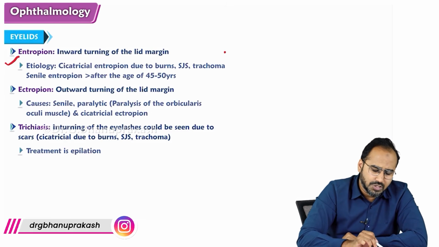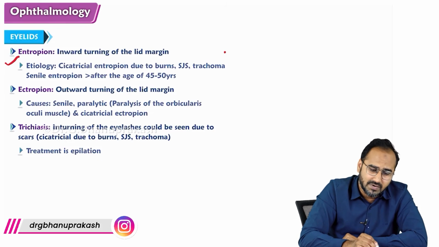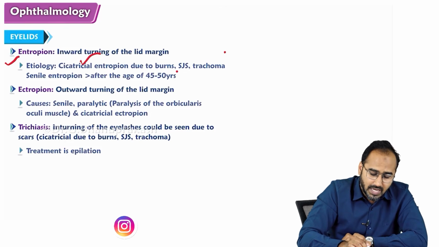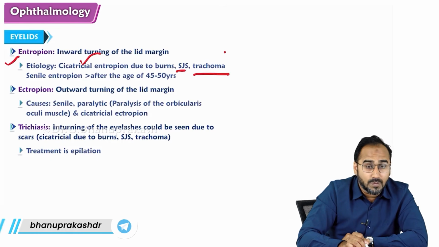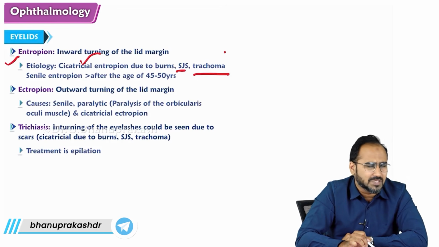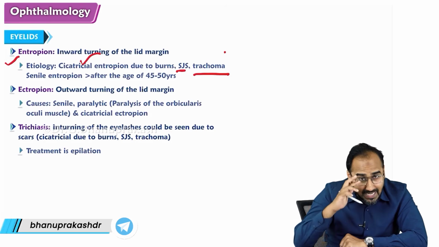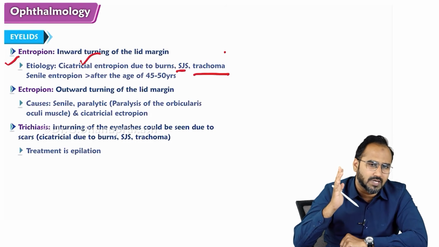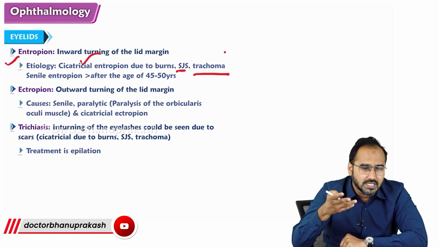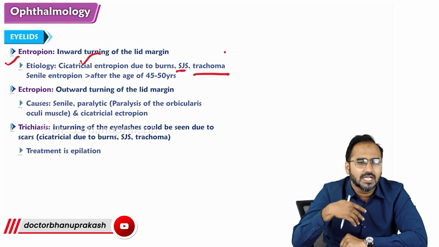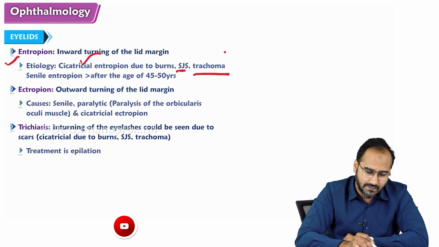So anyways, guys, remember entropion is what? In-turning of the lid margin. Etiology, cause of it is what? Cicatricial meaning what? Scar forming due to burns. SJS, Stevens-Johnson syndrome, you will see burns. Okay? Due to trachoma. In trachoma you are seeing scarring on the upper as well as sometimes on the lower eyelid. That can cause entropion. So remember, guys, cicatricial entropion can be seen either due to Stevens-Johnson syndrome, trauma, burns injury, or due to trachoma. Or senile entropion can also be seen after the age of 50.